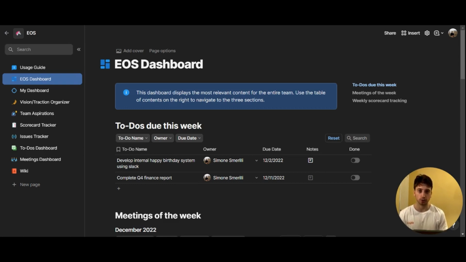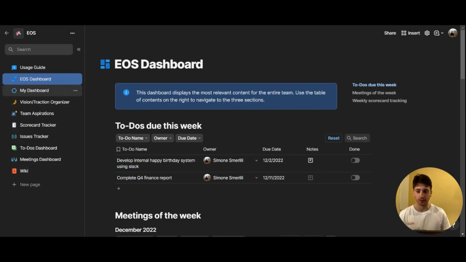So Coda is coda.io. That's collaborative software where you can build databases and essentially your own custom app within the framework of Coda as a tool. I've taken all the principles from EOS and put them together in a Coda doc. So the first thing to note in this Coda doc is that what you see on the left sidebar menu is everything that you can use within the EOS ecosystem in here. So these are all the principles from EOS, and you can access them from the left sidebar menu.